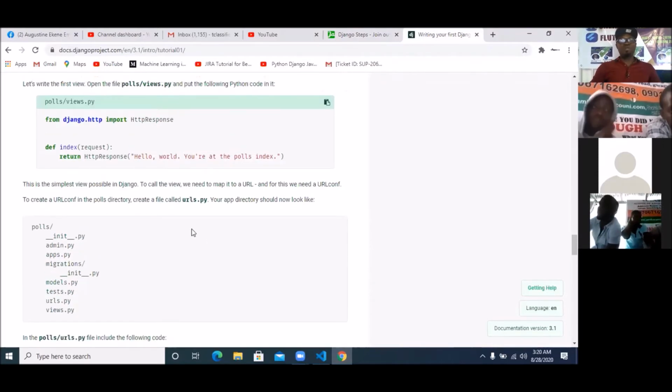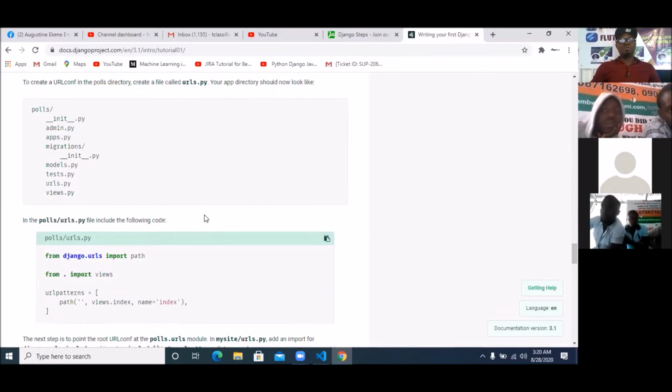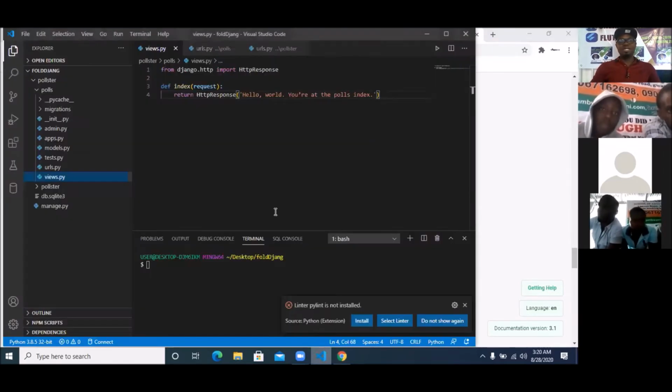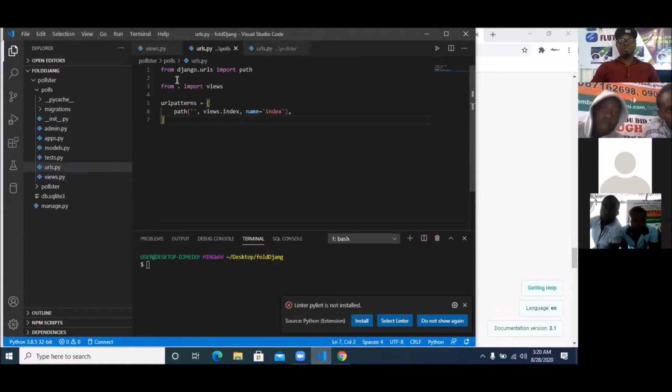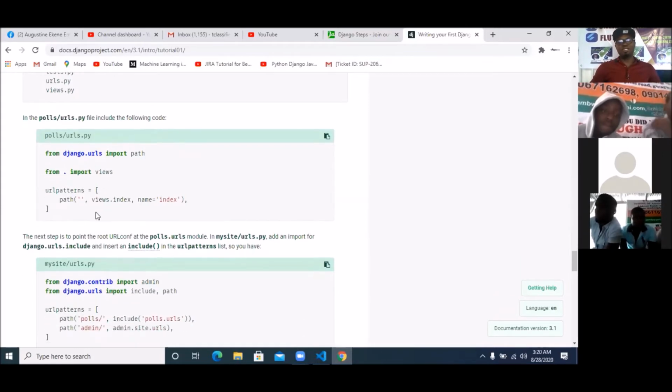After that, in order to link up this view so that you can get it when you type in something in your address bar, we went to urls.py for the post app, and we created this. This is urls.py. This very code, you can see it from the Django project website. It's also in our website where the steps are clearly stated.